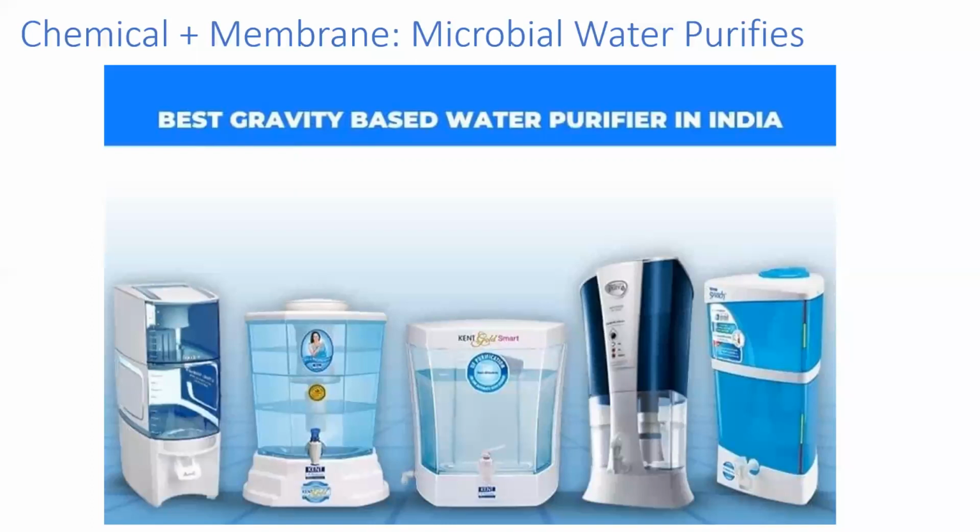Or else they will have a membrane, that is an ultrafiltration membrane. You can say that is 1 micrometer or below that size. So it will be able to filter the bacteria from the water, making the water safe for consumption. In this range, you can see Purity is one of the very well known in the Indian market. Tata Swatch is one product by Tata Chemicals, and this is the one product that we have worked on for about 3 years together. So a lot of technology has gone into it. We have worked on it. Then we have a purifier by Kent, by AquaGuard, and so on and so forth.